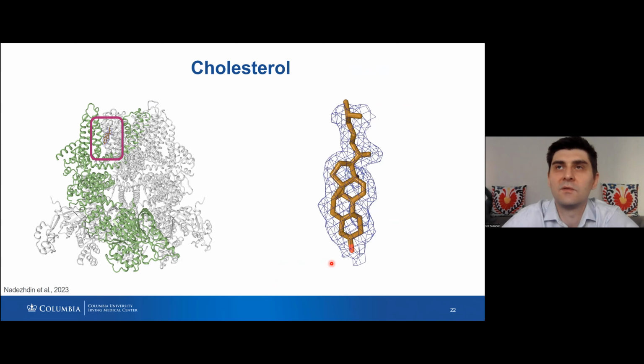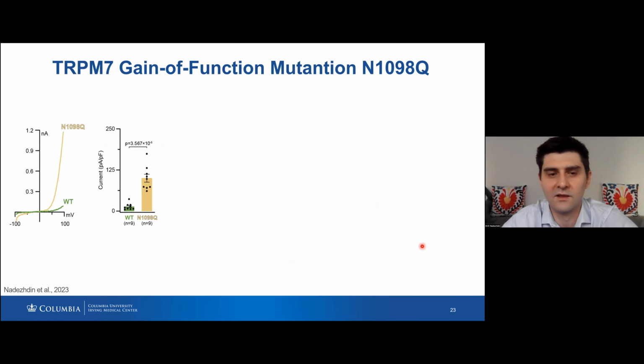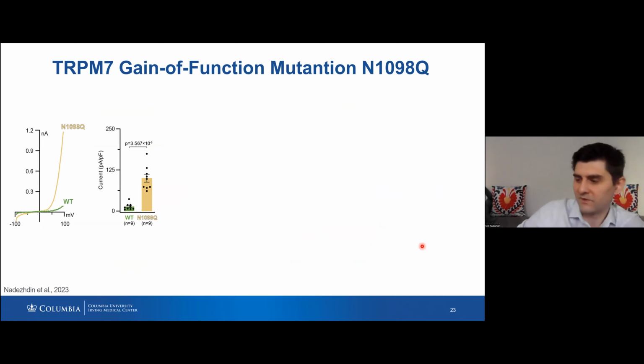shape and the map of the cholesterol, it actually resembles what I was taught in my university. So one side of the cholesterol is completely flat, and you can see, although it's not playing. So can I play this video somehow? I think I cannot. So it doesn't really matter. Then you can see that the other part of the cholesterol has two bumps from methyl groups. So it is very cool to observe. So it kind of justifies that the professor that taught you in the biochem class, he was right.